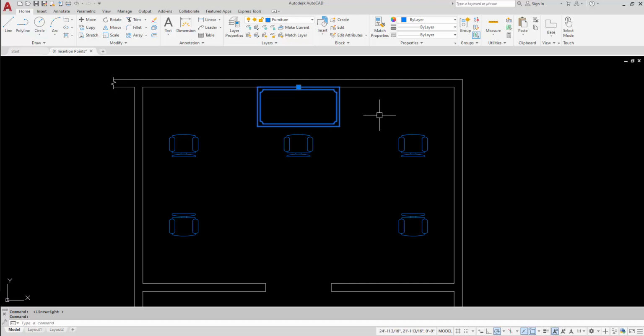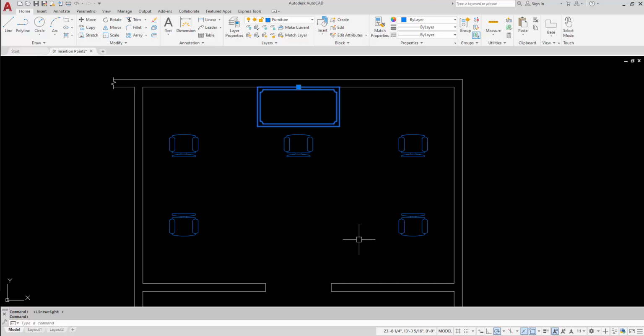So when the block is created, you have to decide what is a good insertion point, and it's sometimes impossible to figure out what is going to be the best insertion point. In this example, I want this desk in the other four corners of the room. In order to do that, typically I'll end up just inserting this block off to the side and then using the move command to move them into the appropriate corners. Instead, we are going to modify this and add multiple insertion points to it.